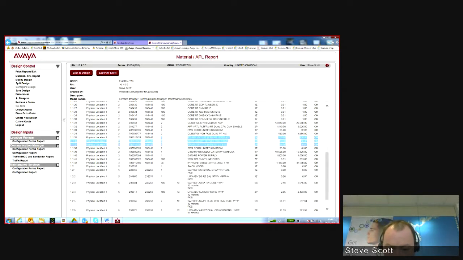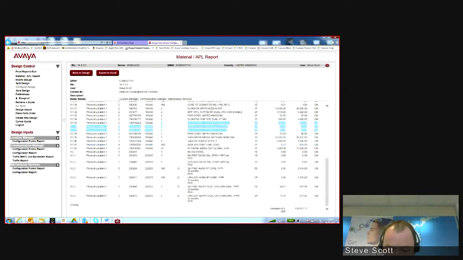Now, if you have a look at the software support element of it, you'll see there's my 100 users. I've got SA preferred software, and it's for 12 months because that's what I selected. And you can see that I've got an upgrade section for that at 2. And then the VMware royalty fees, it charges you also for those as well from an upgrade point of view as well. So that is something to have a look at from there.